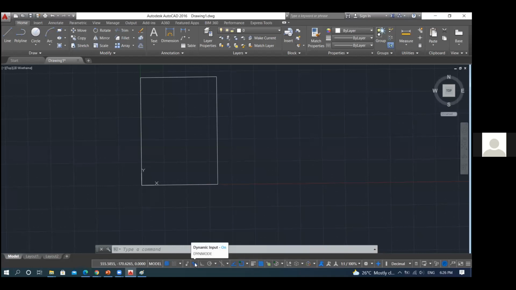See, here is dynamic input. You have to turn this off. You have to turn off this dynamic input.